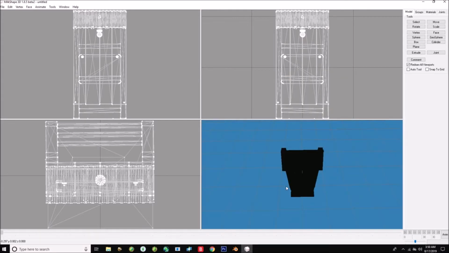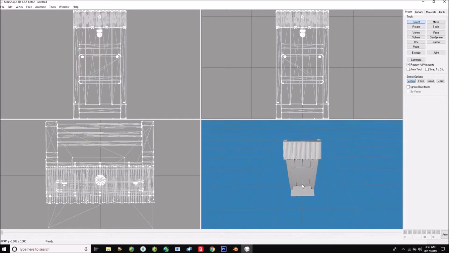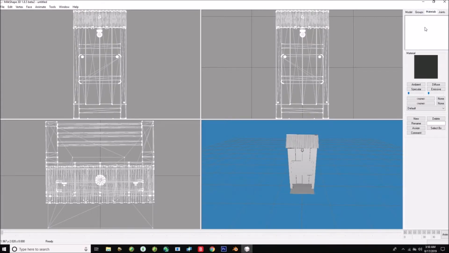Oh my goodness, where did I go? Okay, there we are. Make sure you have select on, and sometimes it's going to appear black or have that really weird shiny look. What you want to do is come over here and say smooth all, and it gets rid of the black. You have no materials because you told it not to have any, so you don't have to worry about it. Now here is the actual sign and the drop shadow.